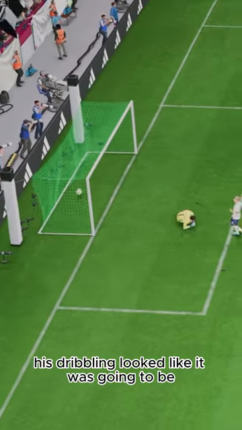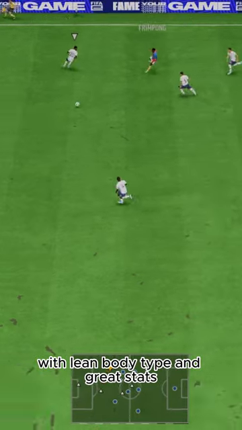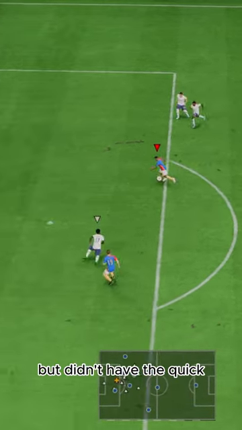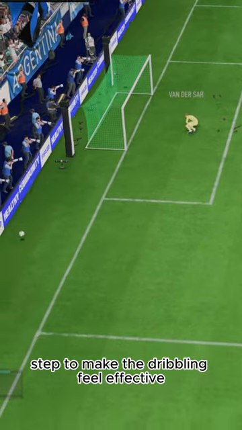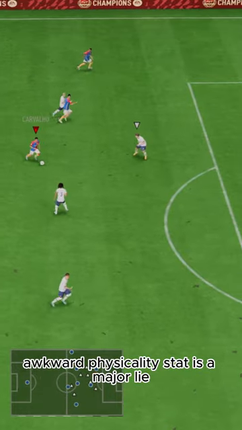His dribbling looked like it was going to be his best aspect with lean body type and great stats, but he just felt kind of slow. Could move quick, but didn't have the quick step to make the dribbling feel effective. It's like his transition from dribbling to sprint was awkward.